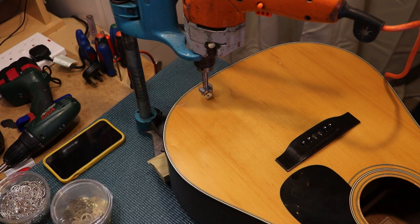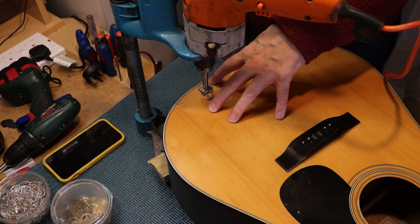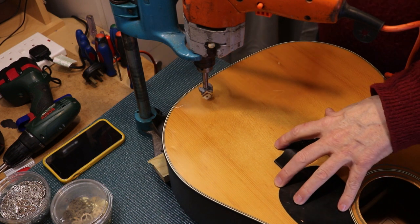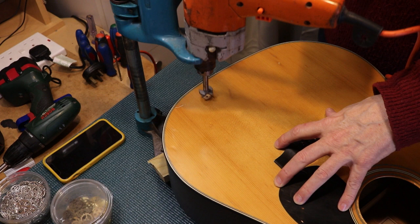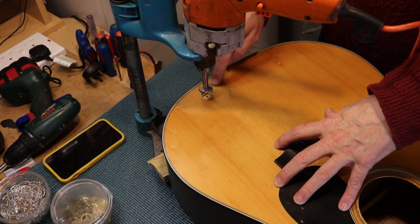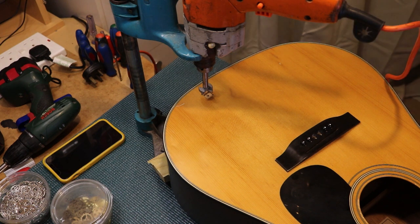Okay, as you can see, I have gone with the aspect of putting in some bling. And what I've done is I've brought out the old power drill because I need speed to make sure it doesn't rip apart all the wood. And even then I'm still nervous.